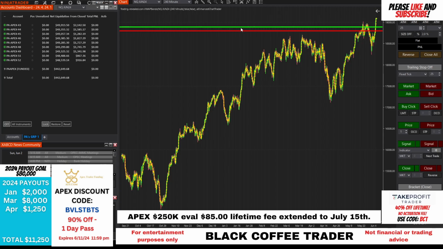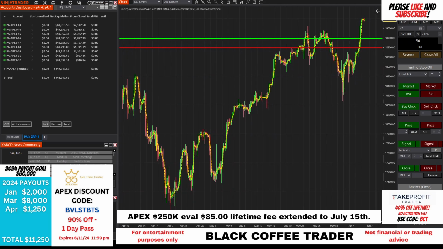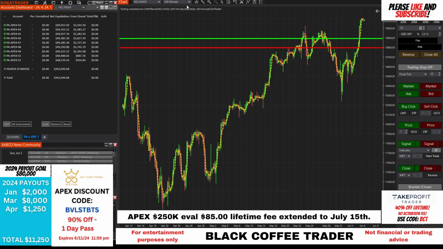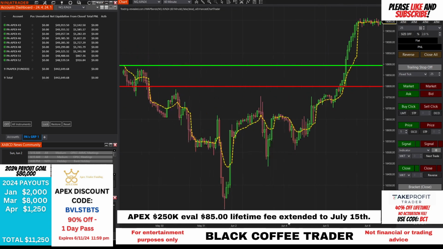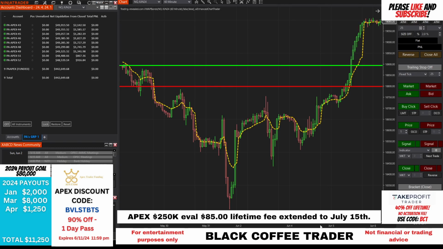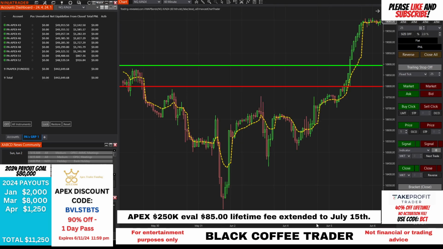This bright green line and this bright red line are the initial balance high and initial balance low of each day. That is something that I manually adjust, so we'll leave that. So let's first start, actually, you know what, we're going to start on an hourly chart. Let's go there first because I want to take the previous couple days and take a look at some of these highs.